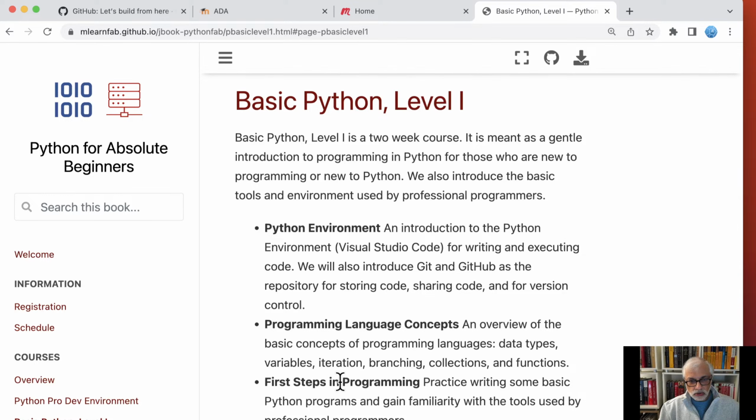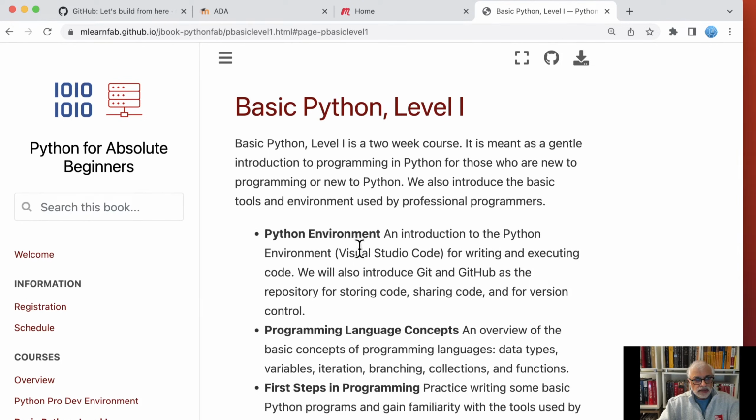Start with a modest goal. Make sure that you can meet that. Then after about a month or so, kick it up to maybe 3 or 4 times a week and increase the amount of time that you spend. Consistency of practice is going to be the most vital skill that you need to get under your belt. So basic Python level 1 starts February 7th, and it's going to be 2 sessions.